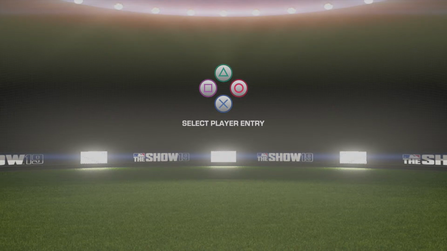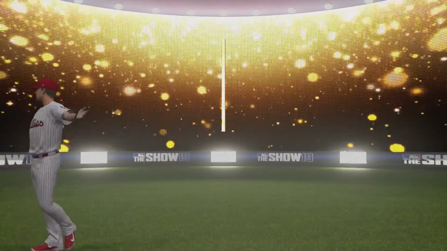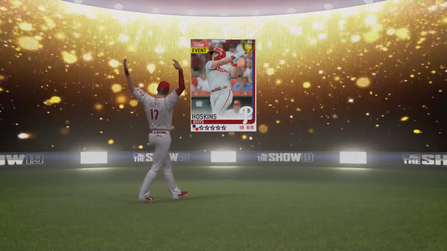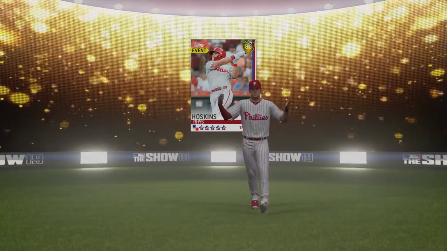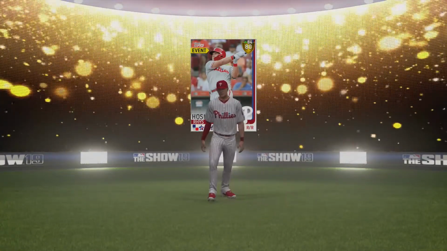Alright, you know what? I'm not going to be too upset with that because usually I've only pulled silvers out of these. So to get a gold in both of them is actually pretty nice. And we get Rhys Hoskins, who I also already have. For goodness' sake. I love getting them, but can you give me a couple new players, please? Not asking for much.